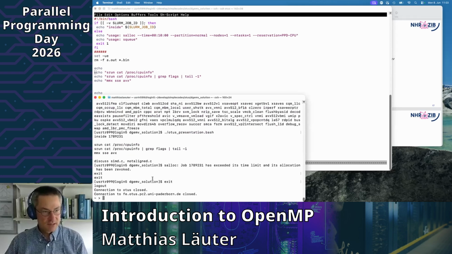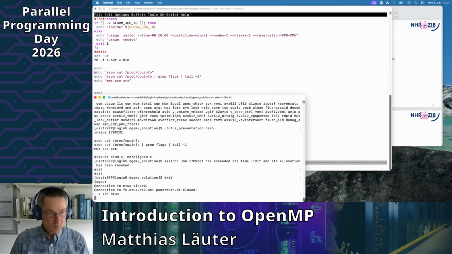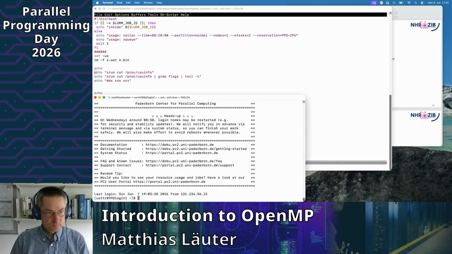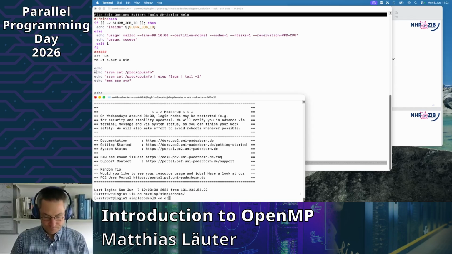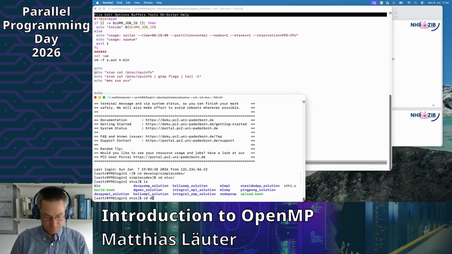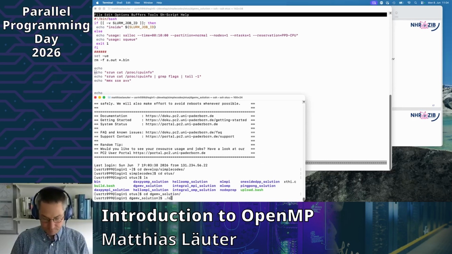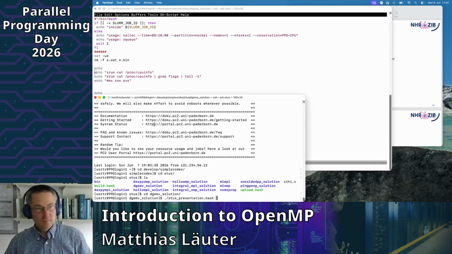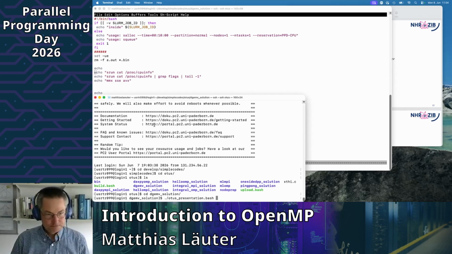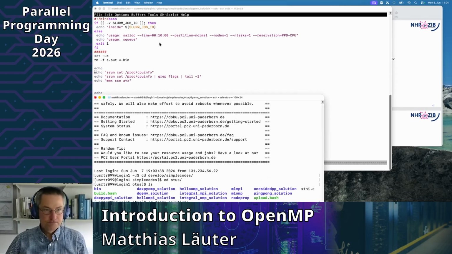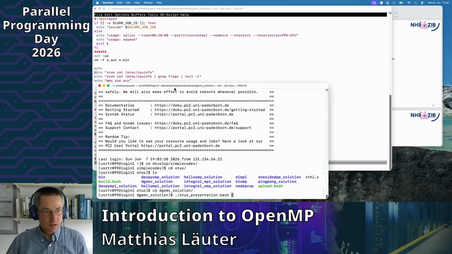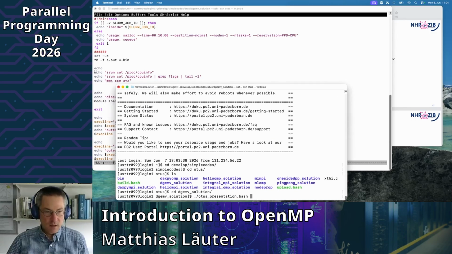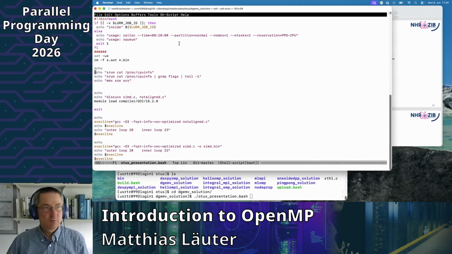We will go step by step through it, and I open a second window. So on the bottom window, I hope you can see it, I execute my script, which I see here above.